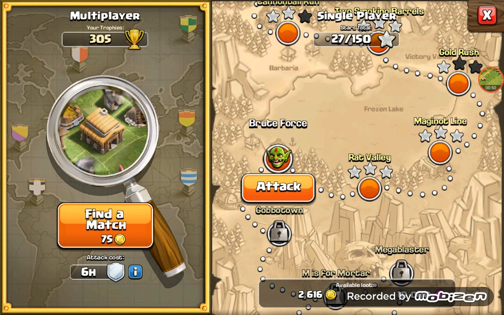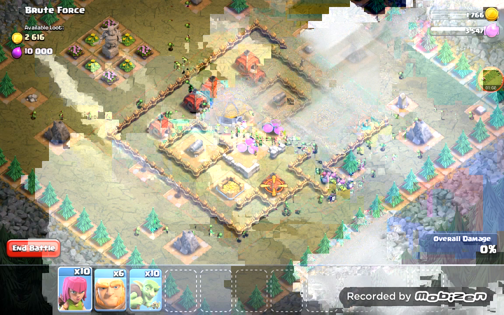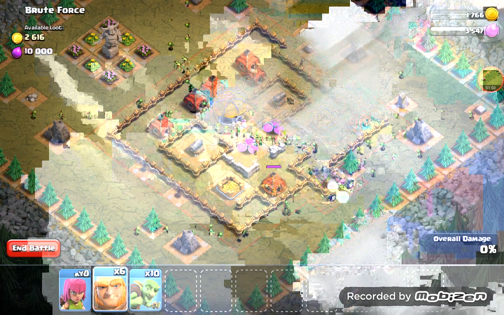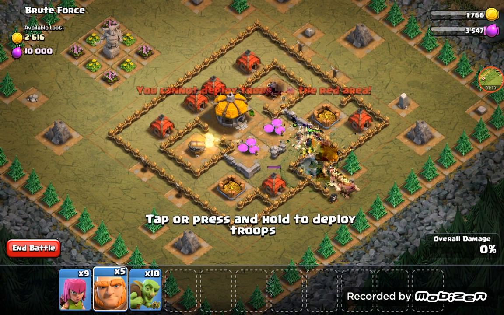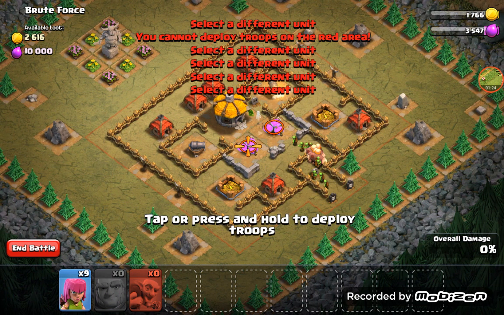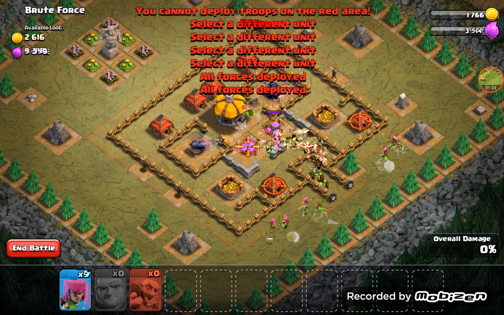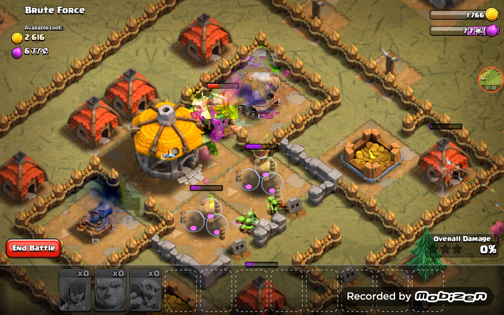We should just... Let me see if this is good. Alright. Let me just take this one giant, then put this one so every single bomb will get destroyed. Alright. Now we just keep holding. Do that. Alright. Hopefully the cannons will get destroyed and I just get the loot.